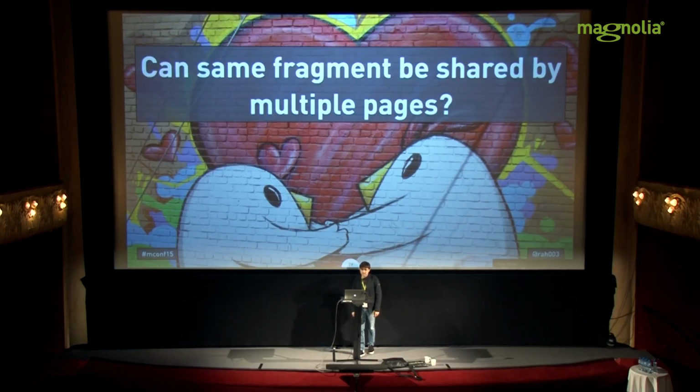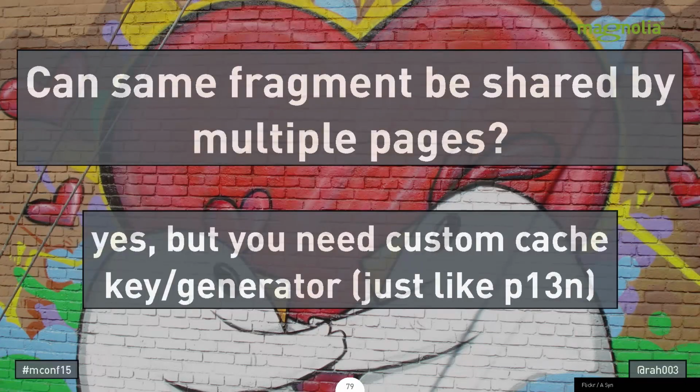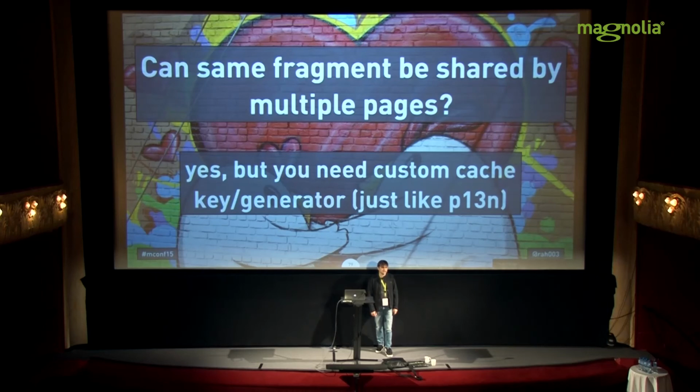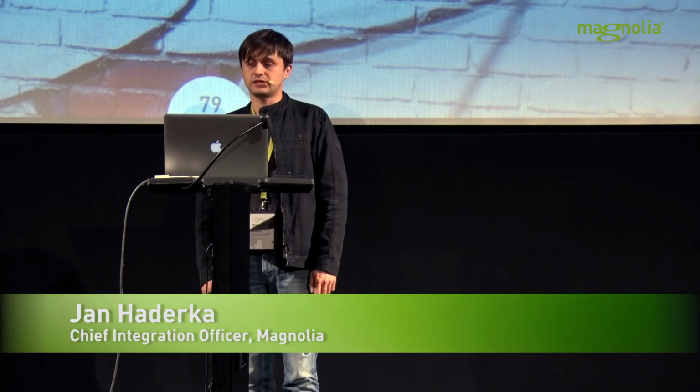Now, some questions. Yes, can the fragments be shared by multiple pages? Again, as I was saying, in the case of personalization, yes, they can be cached. It's perfectly valid and perfectly possible. But because of performance reasons and because of the changes you have to make to the cache key, we don't do it by default. If we see in the future that there is a high demand for that, if we find some use cases where it really makes sense, we will take a stab at it and provide it. But right now, it seems to be a corner case which we need to see and evaluate.